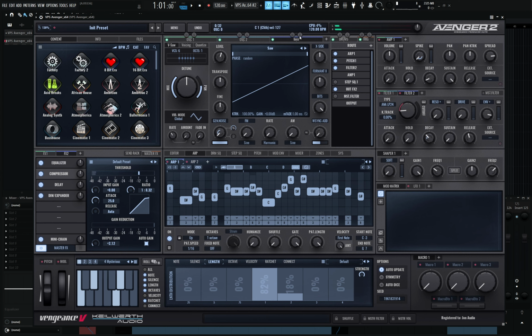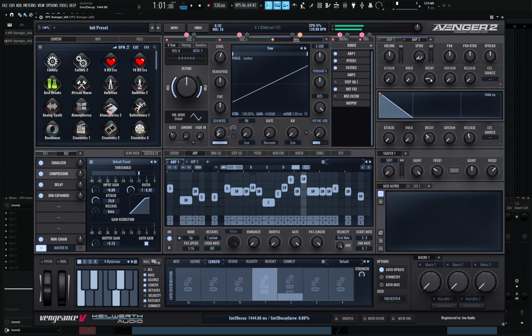That might be kind of interesting. And then for the bass here, maybe we can go to a second amp and then send this over to this guy. Maybe have the bass a little bit like that.